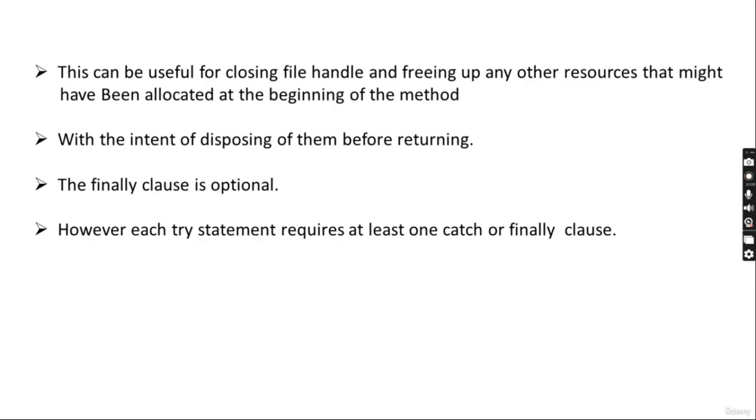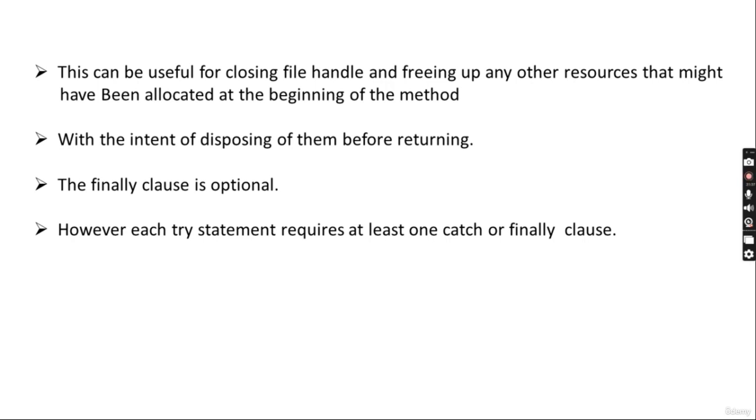This can be useful for closing file handles and freeing up any other resources that might have been allocated at the beginning of the method. I have given you the example in the previous slide that you may want to close the file handle with the intent of disposing before returning. When we see file handling, in that case we will need to close the file after the operation is done.